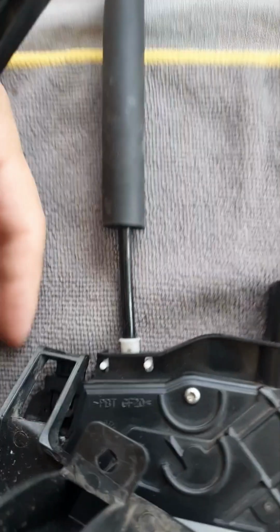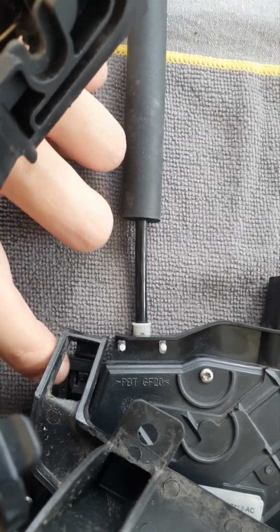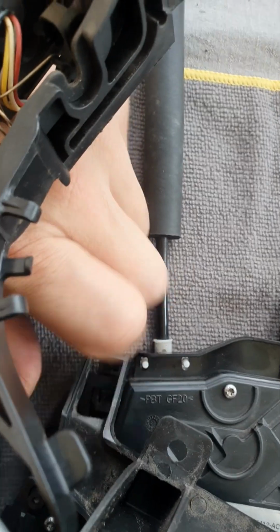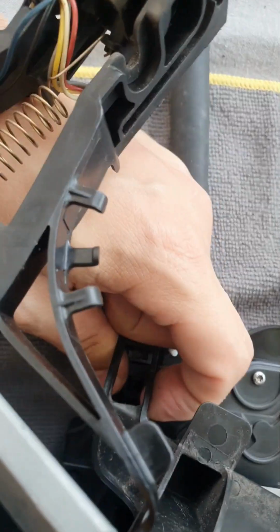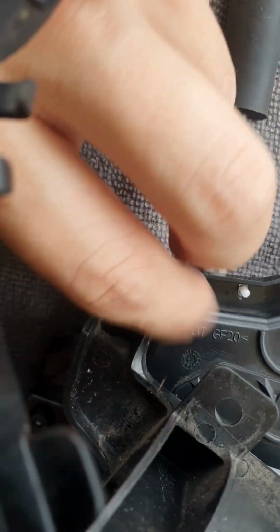I just need to take that one out with the flat screwdriver, just push it there, and with one hand push it there, and with the other one just pry it out. So I just pushed it in, and now you just take it out, and you can.